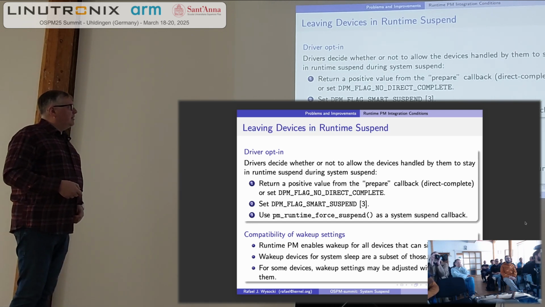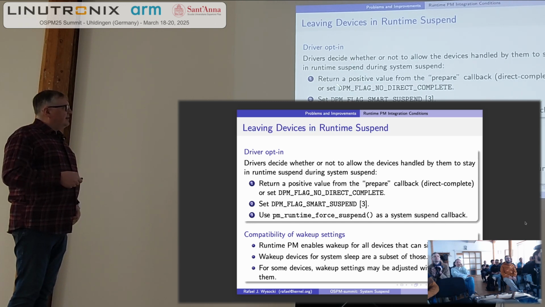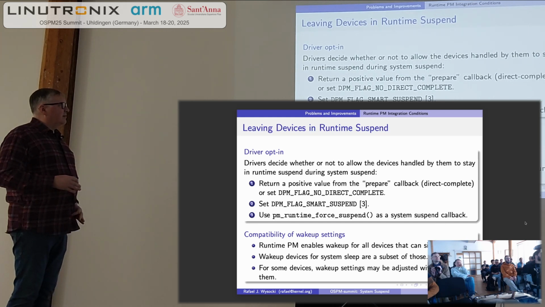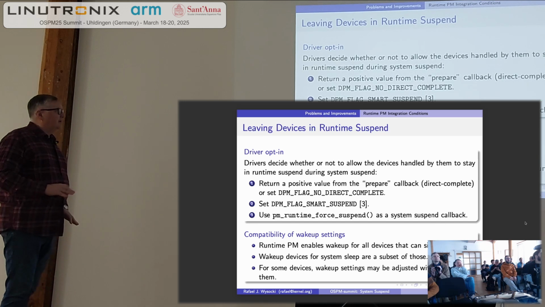So we need an opt-in from the driver. There are a few different ways to opt in. Maybe I'll talk about it later if I have the time. If not, then I will just leave it like that.